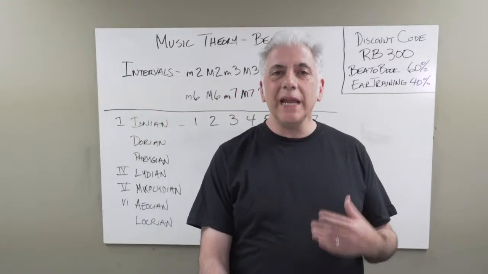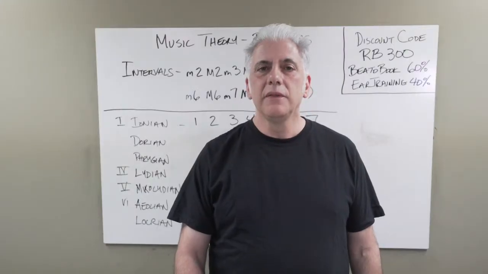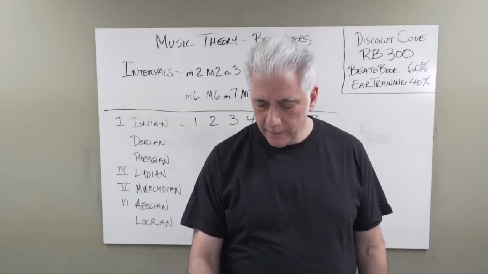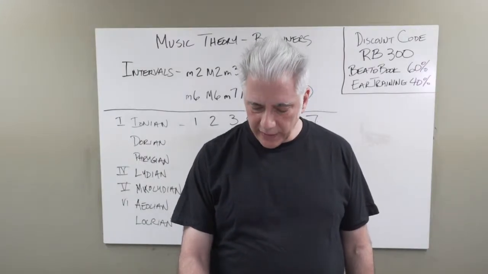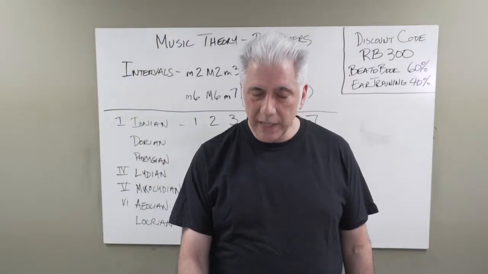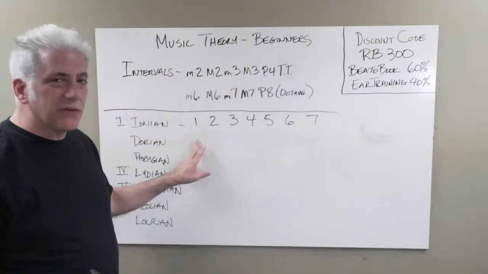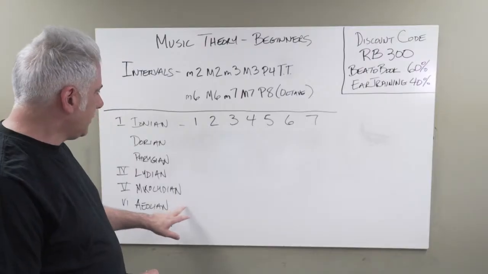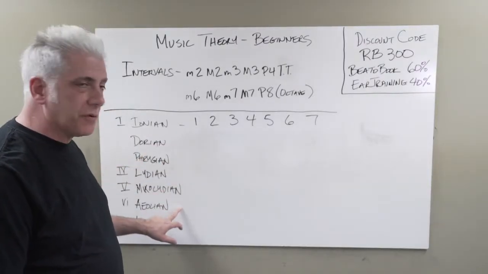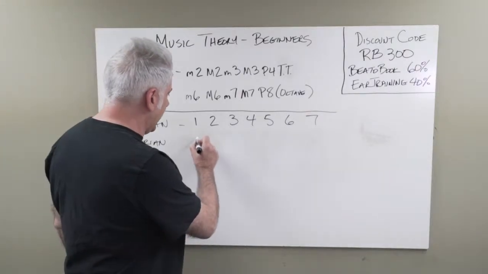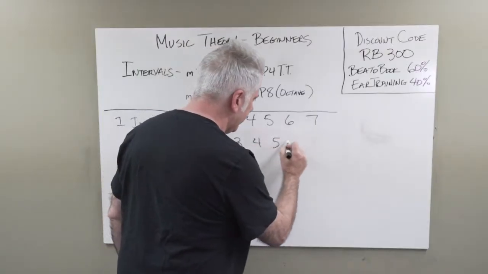If I start on the note E, the 3rd note of C major, and I play all the white notes, that gives you Phrygian. F gives you Lydian. G is Mixolydian. A is Aeolian. B is Locrian. Okay? So each of these modes has a formula. I already told you that the 1 is the major scale, 6 is natural minor. We'll come to those. So Dorian has its own formula.